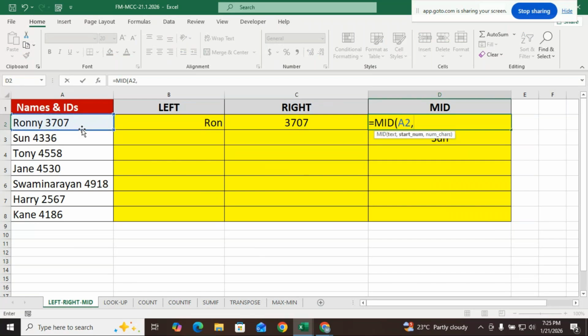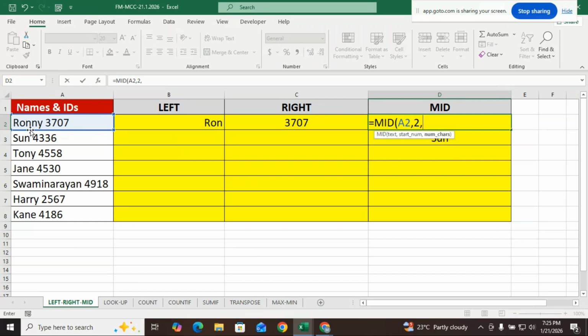3707, comma. Now, let's say I want from the second character, I want 4 characters. So my second character is what? Which is O. So from the second character, I've placed 2 there.